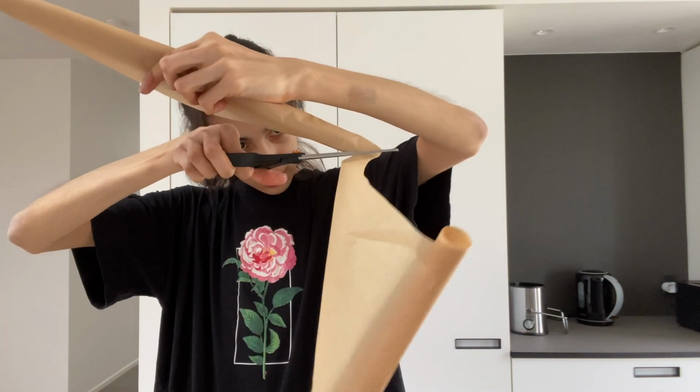First step, line a cookie sheet with parchment paper. I can do that. By the way, this makes 12 cookies and it takes 10 minutes. It's 1:42, so let's see how fast we can make this. Step one is done. Step two, pulse dates in a food processor until they are fully blended and the mixture becomes a sticky paste. We're gonna halve the recipe because I only have 9 dates and it says 10. So we're gonna use 5 dates. We have 5 dates, so we're gonna pit them. We need to take the little thing out.